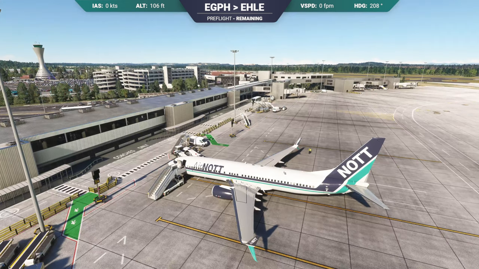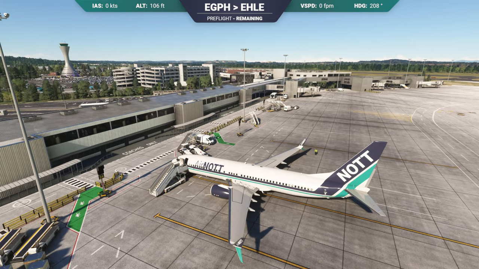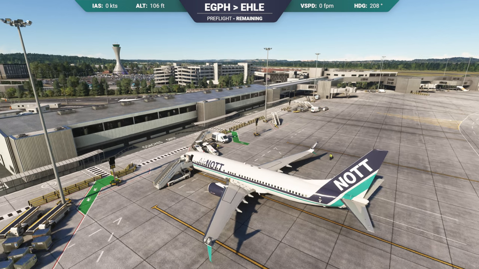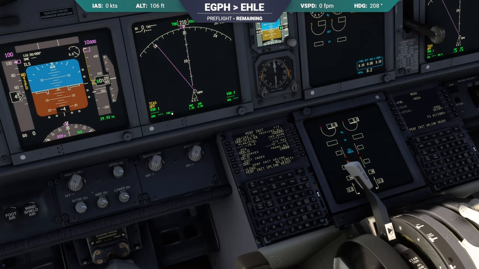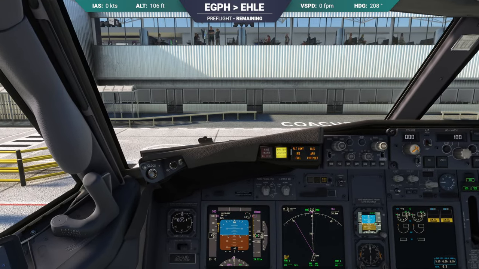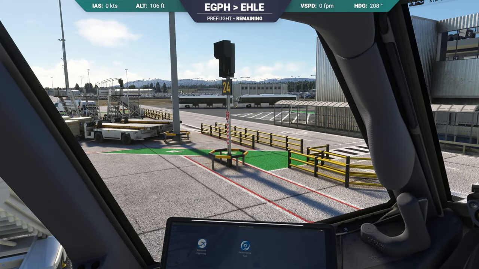Is there anyone else here yet at Edinburgh? I think I prefer it over this side. Seems like there's a bit more going on. You've got the bus doing stuff over there. Actually feels like we're at an actual airport. Good views of the car parks. Yeah, I approve. I approve of the scenery over here. Like it a lot.